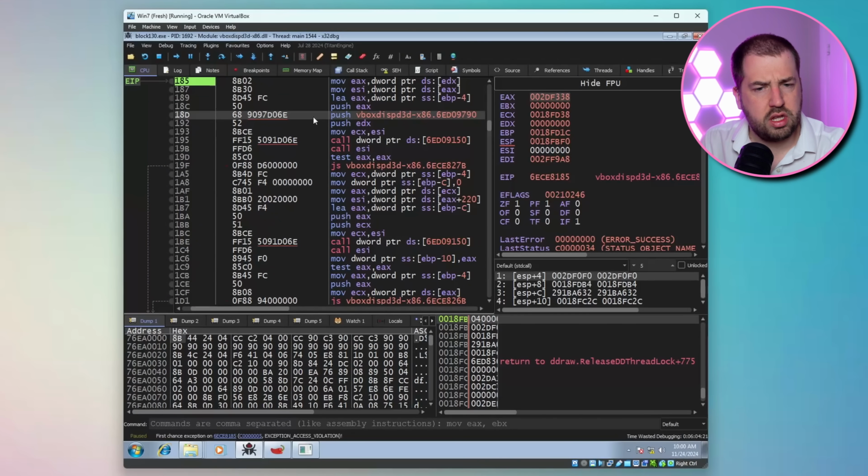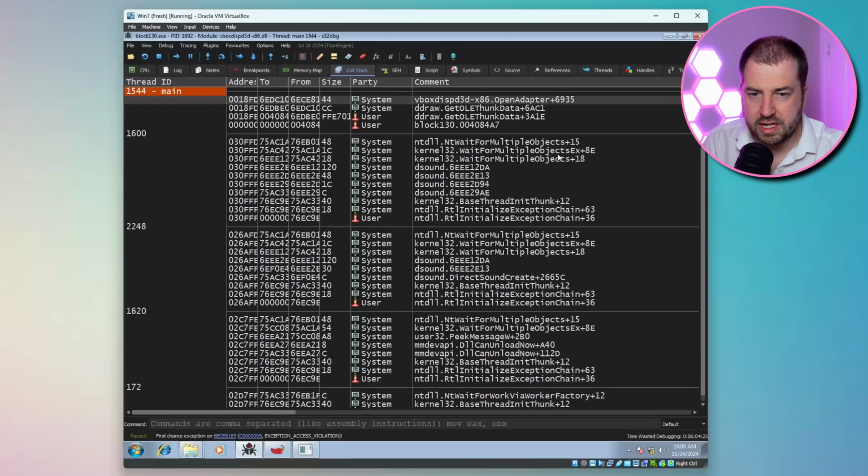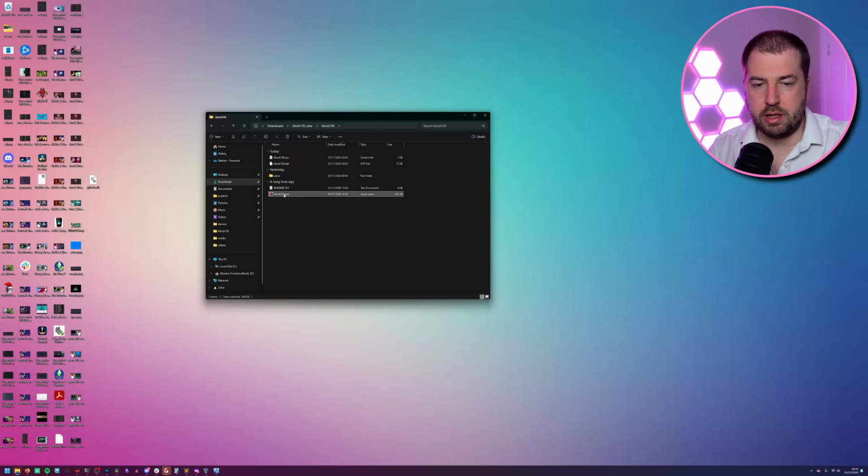I can see the crash is a null pointer dereference deep in the bowels of vbox-disp3d, which, after a quick search, sounds like it's something to do with VirtualBox. I have zero interest in debugging the VirtualBox software, as it doesn't get us any closer to our actual goal. The only choice I've got now is to cross my fingers, hope it's not malware, and run it on my host machine. Now I get a white screen, but it does accept user input, as I can press escape to quit, and this is in line with what Chad described.